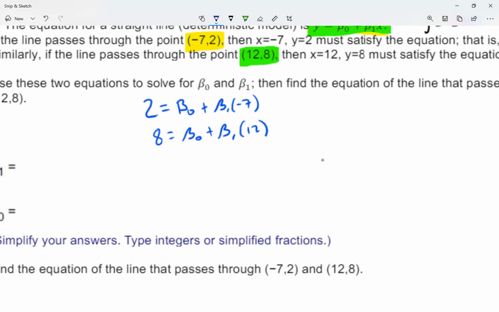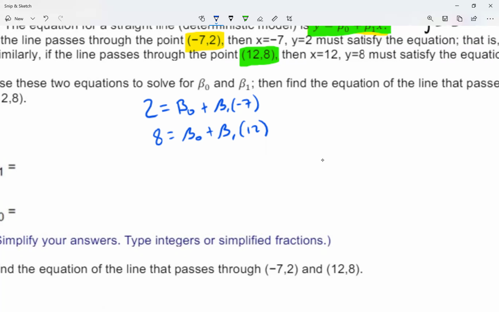I remember you learned how to solve by graphing. Some of you guys did not like that one. Then you learned how to solve by substitution. I hope that rings a bell. Some of you kind of liked it. And then you also learned how to solve by elimination. Okay, we're going to use elimination.